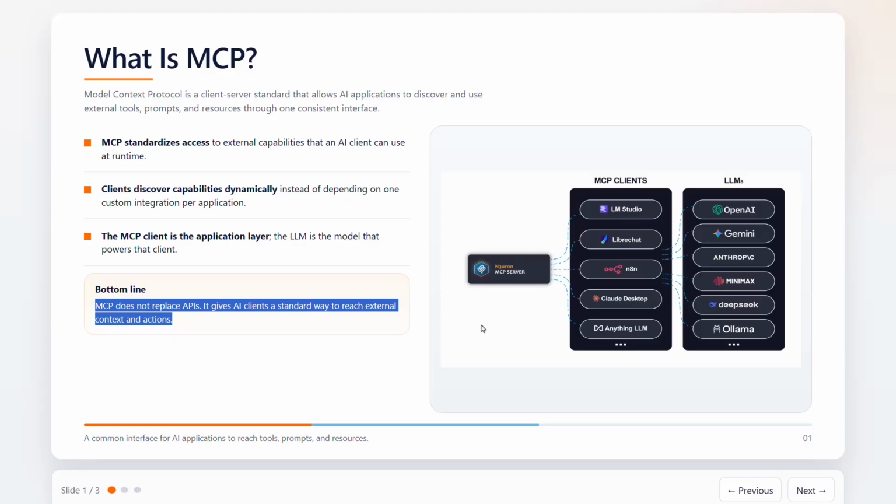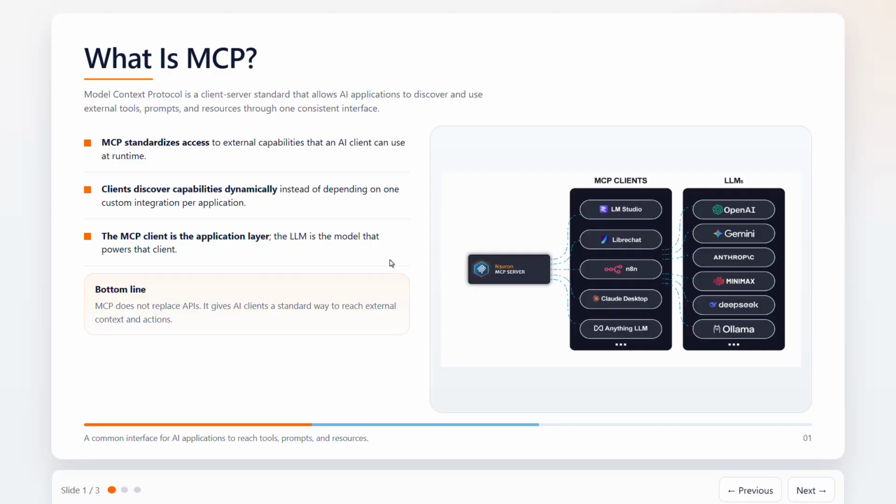In a traditional API, a human programmer reads documentation, understands the available functions, and then writes the code needed to interact with them. MCP brings a similar idea into the world of LLMs by making capabilities easier to expose in a way that AI clients can understand and use more dynamically. In other words, what APIs have traditionally been for human programmers, MCP is for LLM-based clients. It gives models a more consistent way to reach external systems without requiring a different custom integration every time.